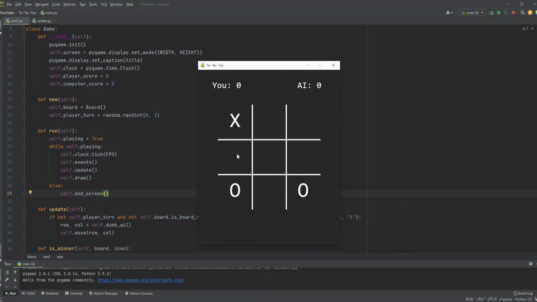Okay, so let's try to win like this. Okay, there we go. Win like that. It says you win. Click anywhere to play again. And then if I click on it, update the square, all of that. And then let's try again. Okay, I won. Update the square. And then we can always play again. Let's see if the computer can win. There we go. Computer won there. You lost. Click anywhere to play again.